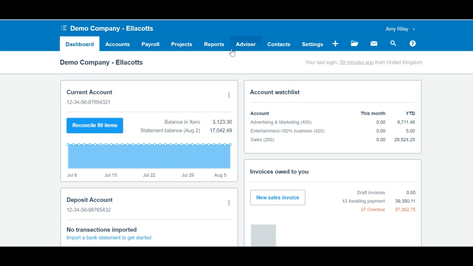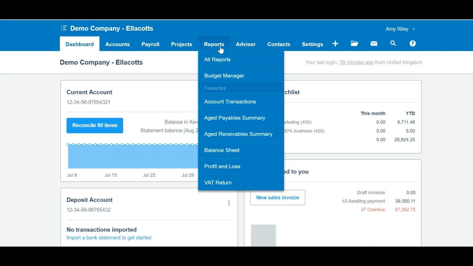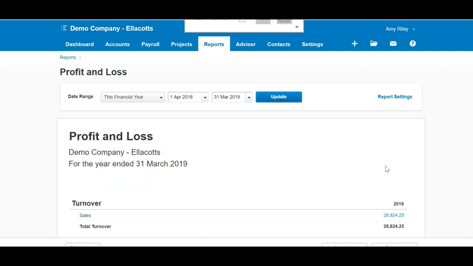So you'll notice at the top here we've got a reports tab. We're going to show you now just the most useful report within this that we think will benefit you. So if you click on the reports option and go down to profit and loss, this will give you a simple one-pager that clearly shows the performance of your business at any point in time. This will show your profit or loss currently. You can also change the dates at the top if you wanted to show it for a different date range, if you wanted to just see it for a month.